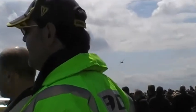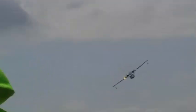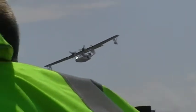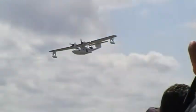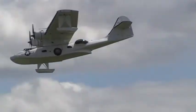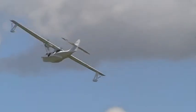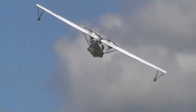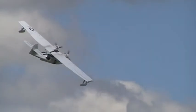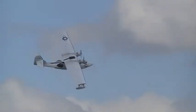And interestingly, as they come in, we can see the floats coming down out of the wing tips. This is what she would look like when she's about to land on water. Because of where those engines are, high above the cockpit, the throttles are mounted in the roof of the cockpit rather than in the usual place on a console between the pilots. This is one of the awkwardnesses of the PBY.